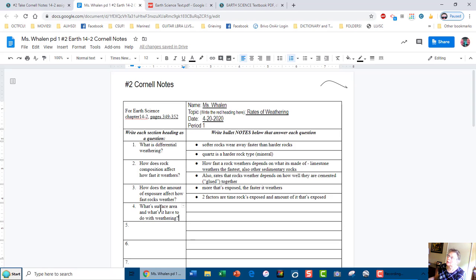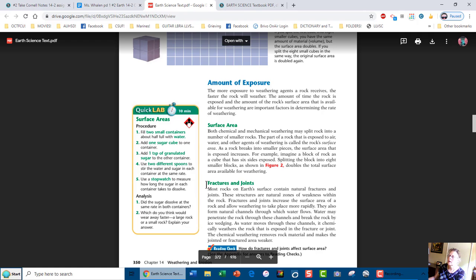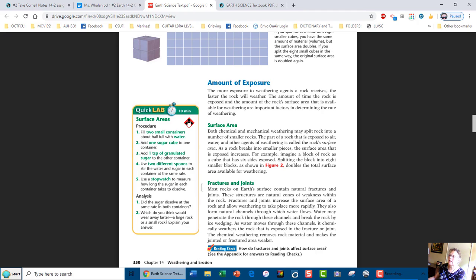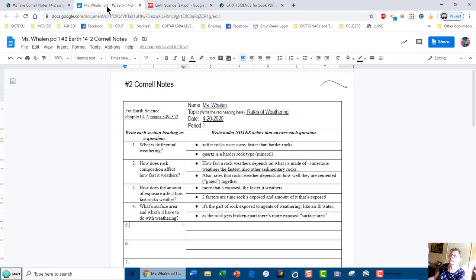Now that I'm doing Cornell Notes, I'm realizing that the questions need to be more helpful, not just to finish the assignment. So now I'm like, oh, okay, so I can answer the questions with some bullets. I'll do that. Okay, so I read the paragraph and I wrote 2 notes about it. Now I'm ready to go to my next heading. Let's go back to our PDF. Remember, keep both of these open. Fractures and joints will be the next heading, so I will type that.